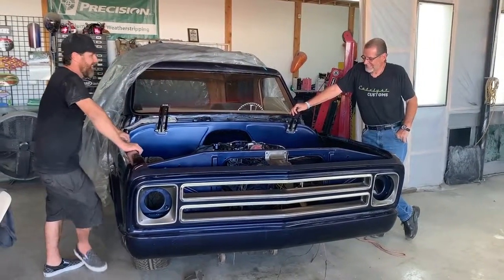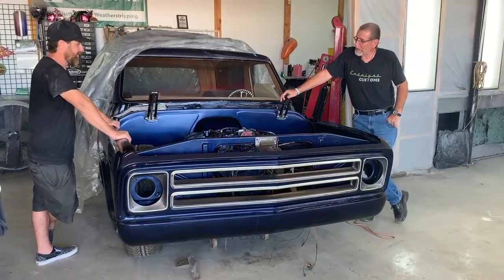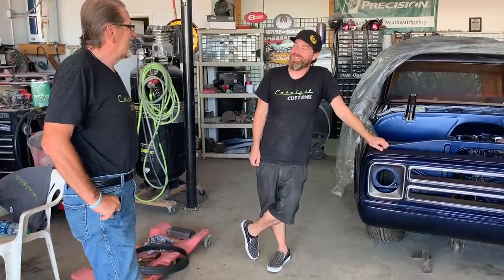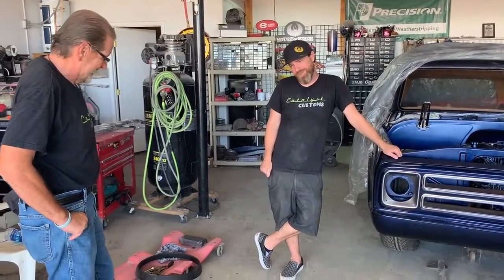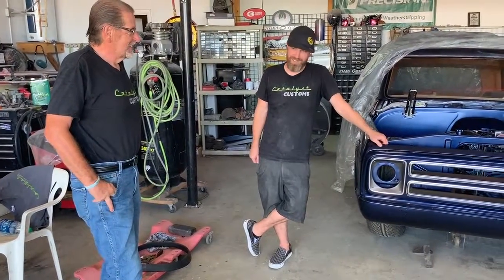Once you get to the points and the carburetor — hey dad, how do you set points? That's not my style. At least I've been around enough to know how to do that stuff and still work on the new stuff. Our 20s are big to you. I remember with your Firebird when we went to get wheels — back then they were huge. We went to 16-inch wheels and I thought it was pretty cool. Then reading my magazines I'm like, '16? That's what they come on stock nowadays.' Then I was putting 17s on my car and you thought that was crazy. And now we're putting 24s — this guy wanted 26s and 28s in the rear.